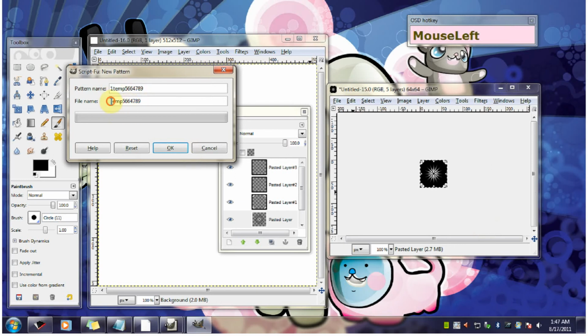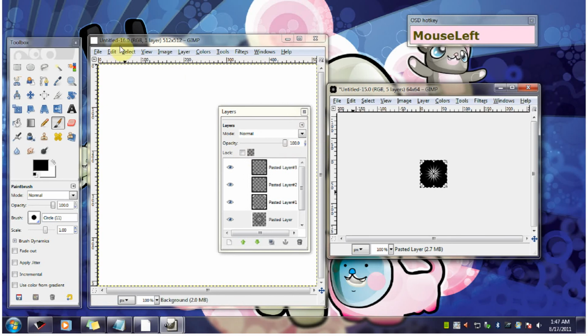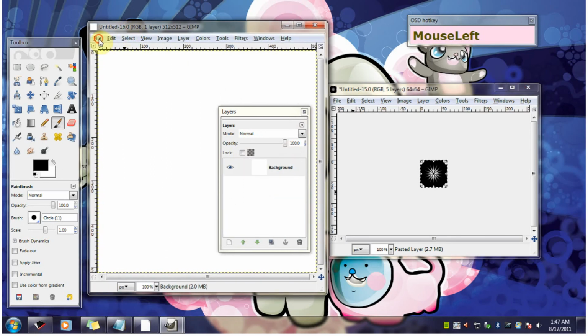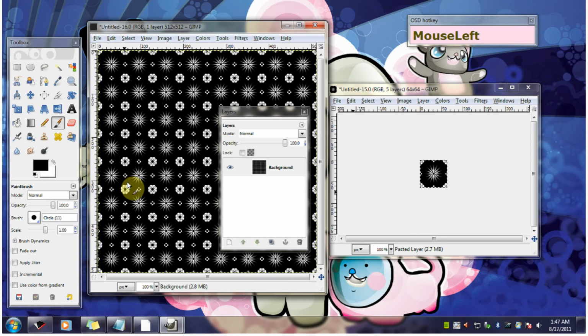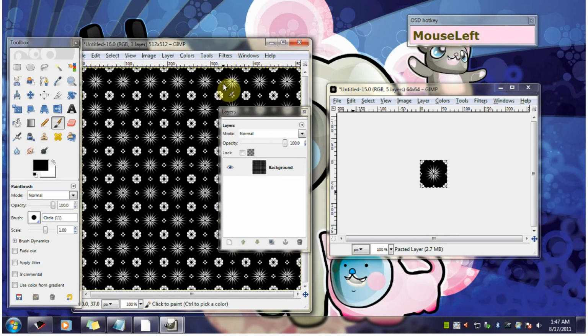Name it whatever you want. I'm just going to give it silly names. And now I can go here and edit, fill with pattern. And there we go. There's our seamless pattern.